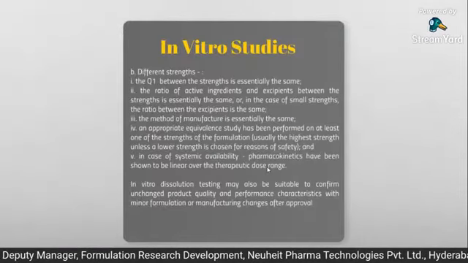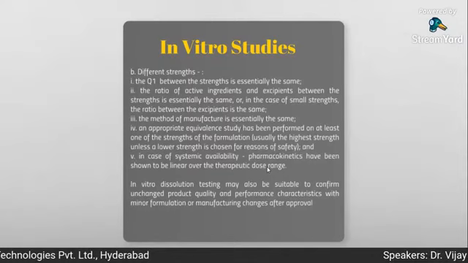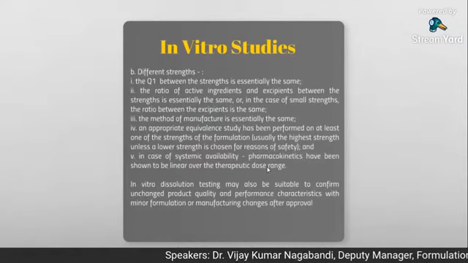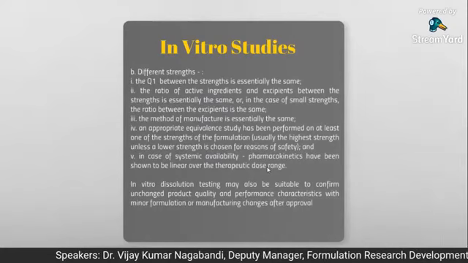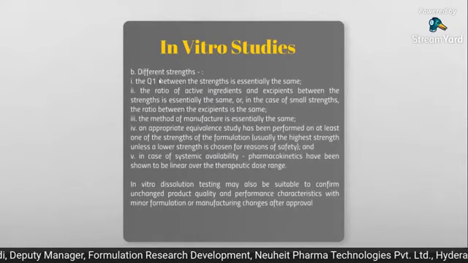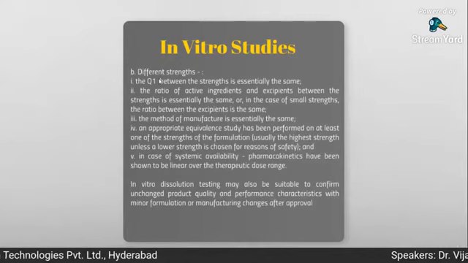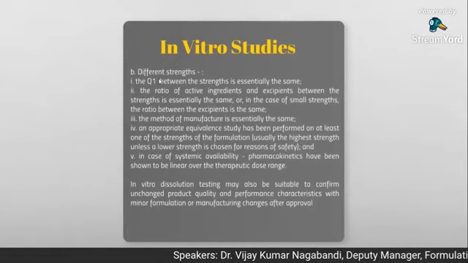And there is another category of drugs, with different strengths. If you have 5 strengths, for all 5 strengths bioequivalence testing is not required. Only one strength, the higher strength, can be tested, and for the remaining strengths we can get a biowaiver by proving in vitro equivalence. Qualitatively, all the 5 strengths should have the same composition. For example, we have 500 mg and 250 mg, 2 strengths. The innovator also has 500 mg and 250 mg.